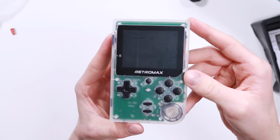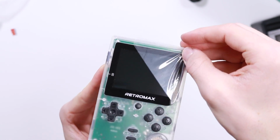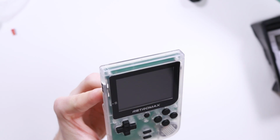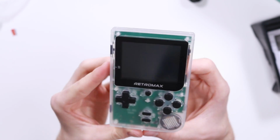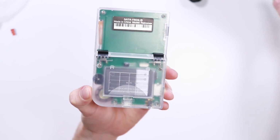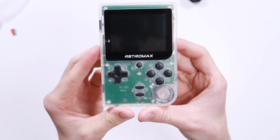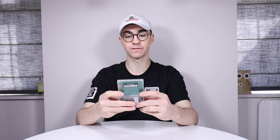Let's go ahead and take off that nasty screen protector, which comes super scratched up, and our screen underneath is looking pretty good. So there were two different colors on this. As with the original Retro Mini, there was a smoky black color and a clear color. I have obviously opted for the bright pink one. And yeah, okay, immediately the L and R buttons feel far, far better.